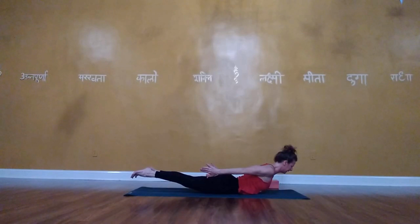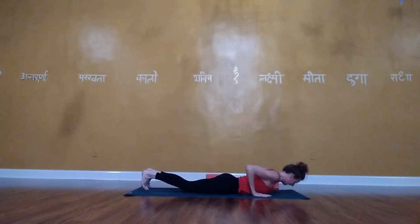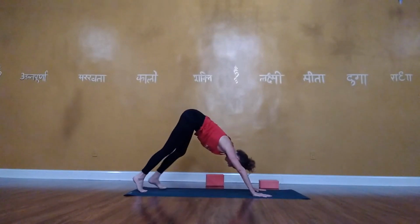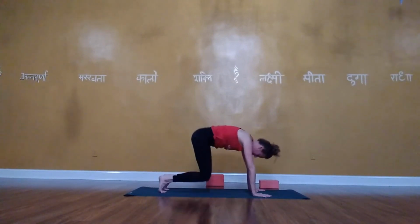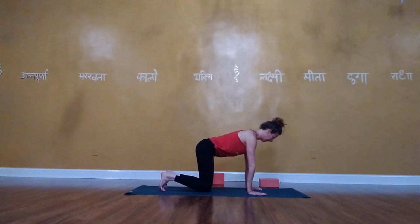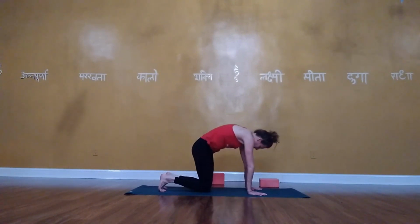Inhale, locust. Draw that belly in. Exhale, hands down, lift up, downward facing dog. Inhale, dog. And then exhale, come down to your knees. And cat-cow here, or you can barrel roll.